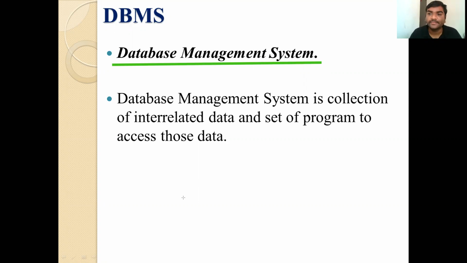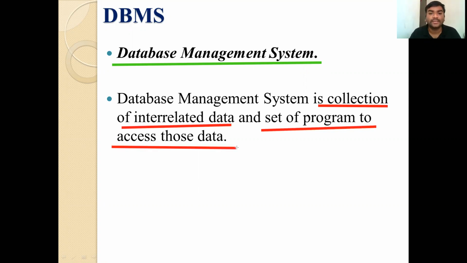But what is the DBMS? DBMS is a collection of interrelated data and a set of programs to access those data. If we look at the definition, a database management system is a collection of interrelated data. It means first we have to collect the data, and that data should be interrelated with each other.